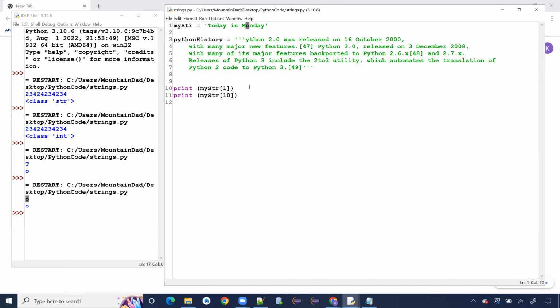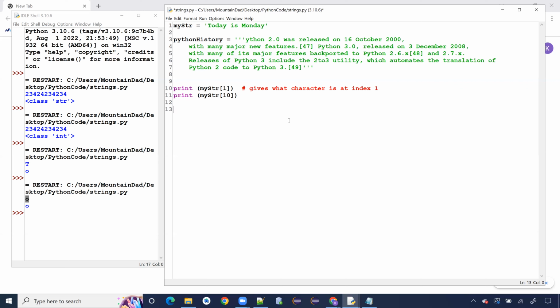So with that said, you can access each character of a string using an index as shown. This one gives what character is at index 1. Remember, the index in this string starts at 0, right?